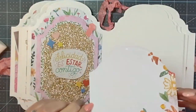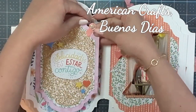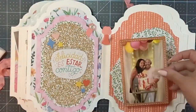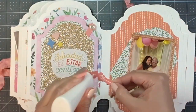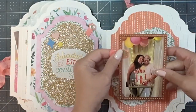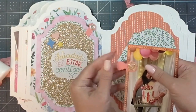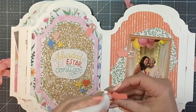He created a paper collection for American, I'm forgetting the name, but I'll list it down below. And this is for my auntie, as I mentioned before. And my family is Spanish speaking. This paper collection is full of sentiments that are in Spanish. So from the paper collection, I only use the stickers. That background paper collection is entirely different. They just happen to match.